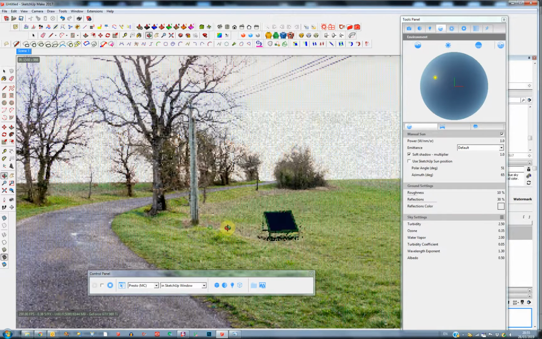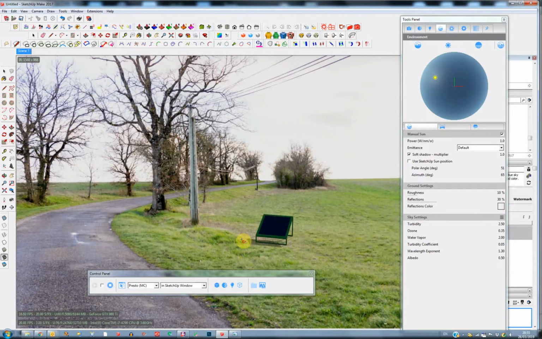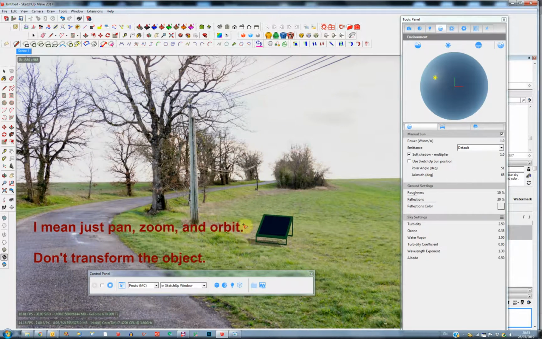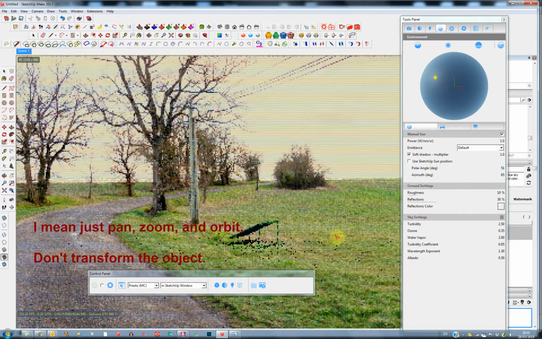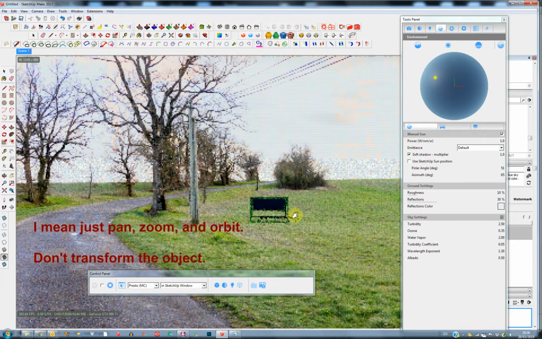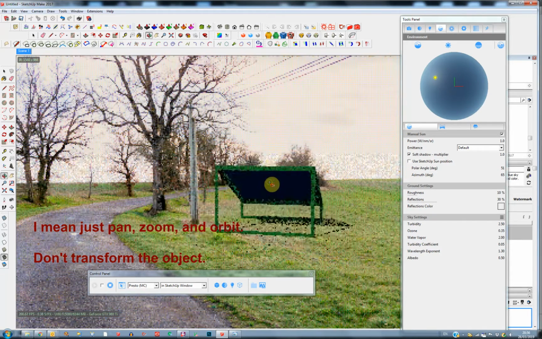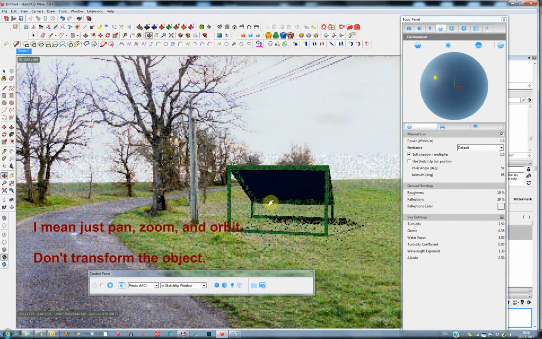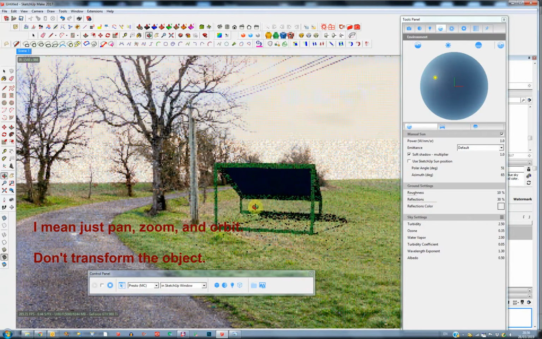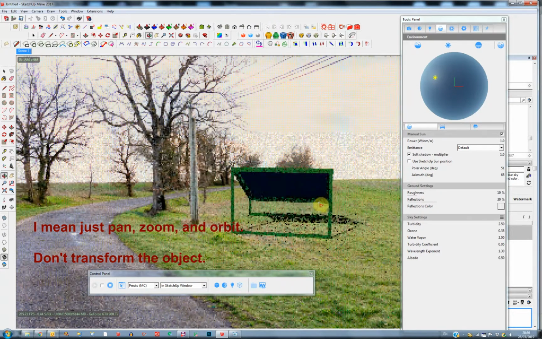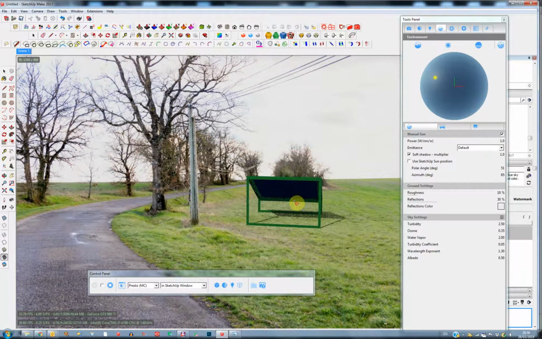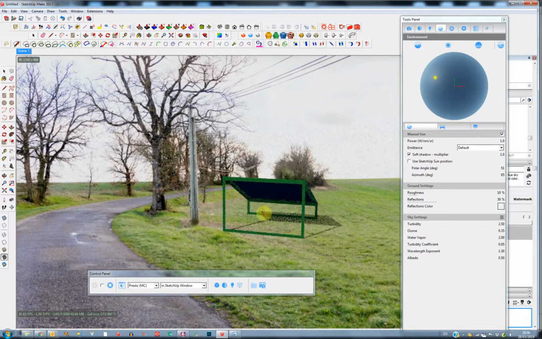If we want to rotate the model, I'm using the left side mouse button, which is my rotate the camera thing. Because what I want to do is show this thing looking in that direction, because this photograph is actually looking south. So I'm zooming in, making it bigger, and shift panning around, positioning this thing. I'm not rotating the object, I'm just rotating the camera and moving the camera forward and backward until this thing looks about right, and that it's facing the direction I want.